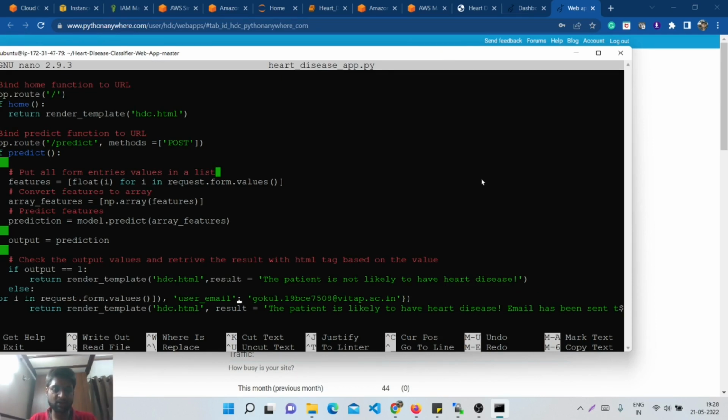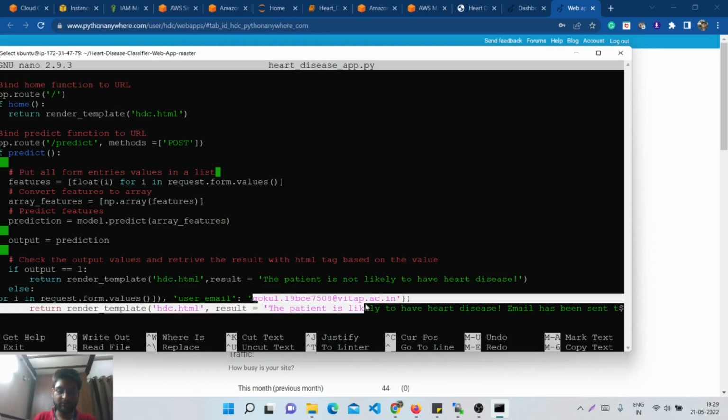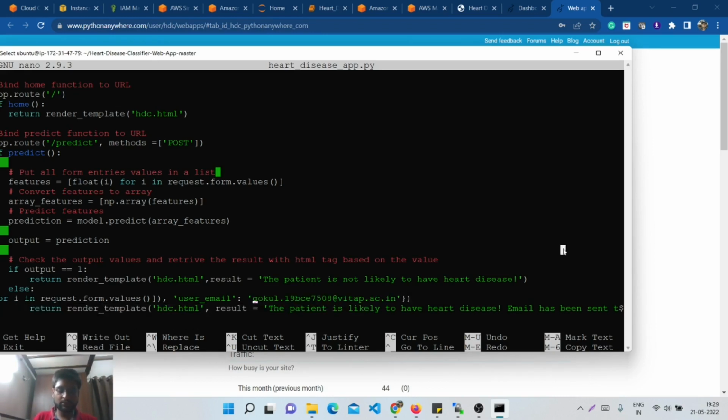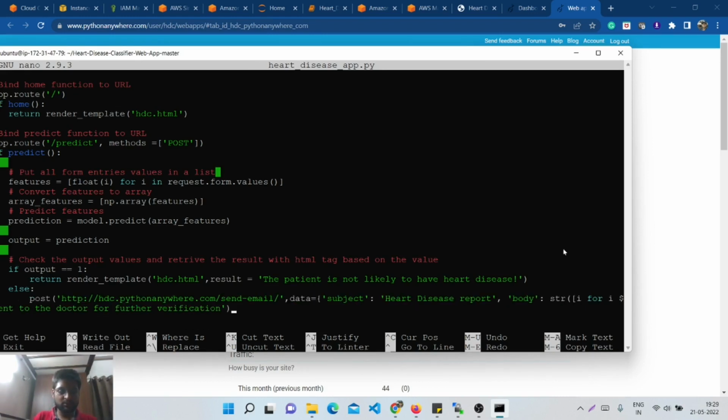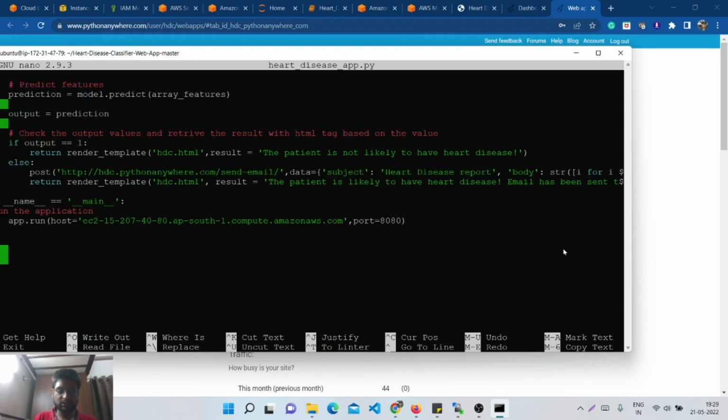User mail is my email, so particularly I gave my user email, but here we should give the doctor's email. Going back to the return template, the return template has to show the result: patient is likely to have a heart disease and email has been sent to them.